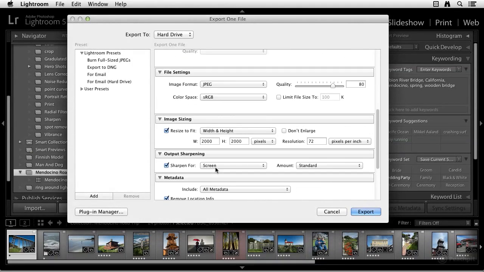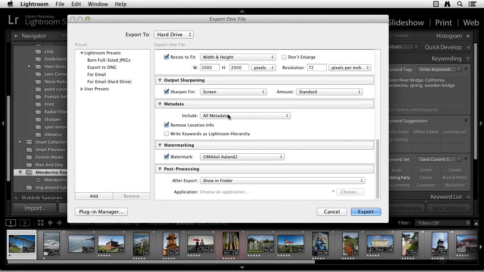Now, when you go to export and you want to select under the metadata, you want to include all the metadata. And now those keywords will go out with your JPEG or TIFF or PSD file, or if you're exporting a RAW file or DNG file, they'll also associate with these keywords that you put into the metadata. Now, if you want those keywords to be as a Lightroom hierarchy, you just go ahead and select that. And I'm going to come back and show you what that means in a second. But that's not necessary, and in fact, with some applications, they may have trouble reading that hierarchy. That's why it's deselected by default.